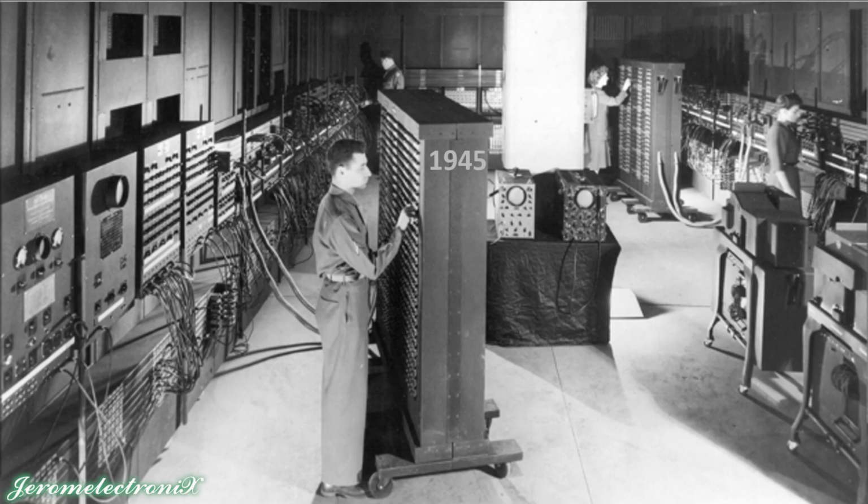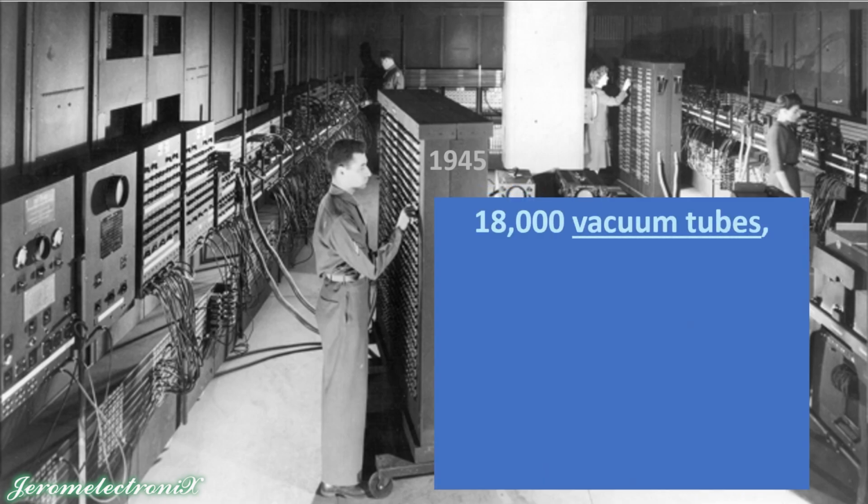this computer was developed. This is called the ENIAC. That is an abbreviation of Electronic Numerical Integrator and Computer. And it was a first because it was the first programmable electronic general purpose, which means you could program it to do several different kinds of things, digital computer, completed in 1945. And it was large. And here's some of the stats on it. It used 18,000 vacuum tubes.